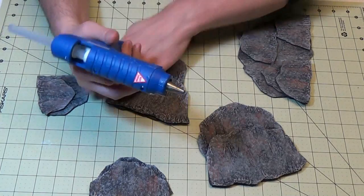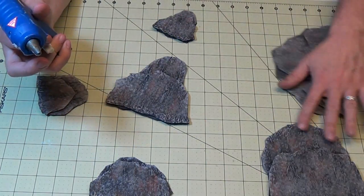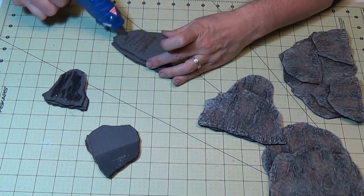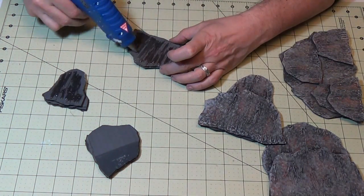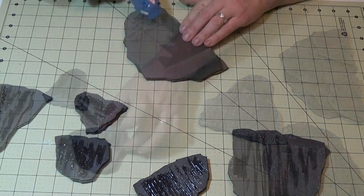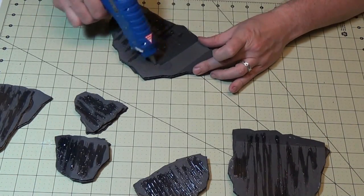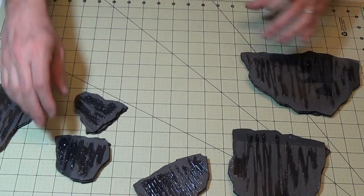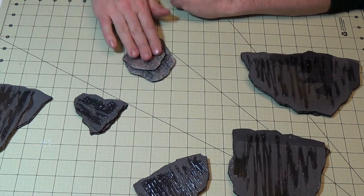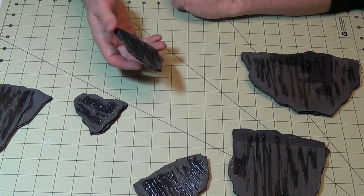So here all my pieces are dried and I want to do one last technique. I'm going to turn these over and hot glue on the back — and I'm not doing this for aesthetic reasons, I'm doing it for technical reasons, because the hot glue is kind of rubbery and it will keep the pieces from sliding on the mat. When you try to push it, it's really hard to push, and that will be really good in game.